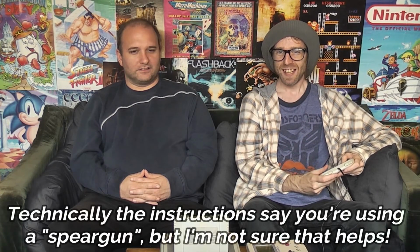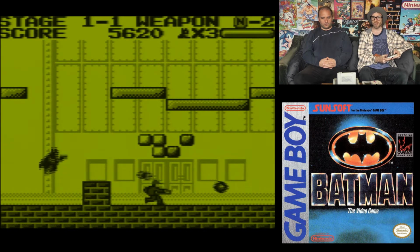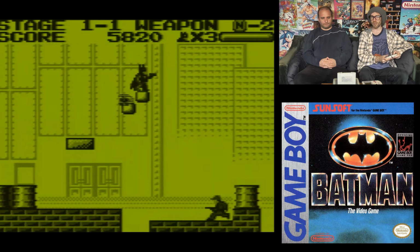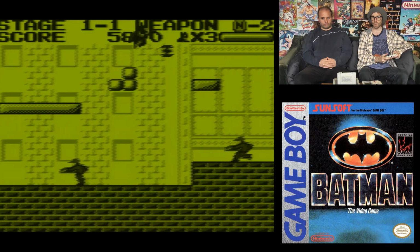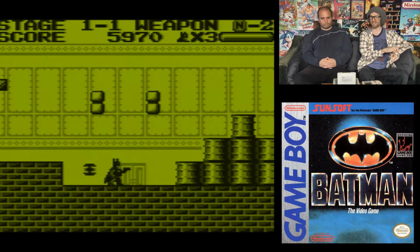I thought Batman shunned the use of guns. Yeah, I was going to bring that up actually. In general, Batman did shun the use of guns, but one thing you do have to bring up is that during the time period when this came out, Batman was in flux a lot, especially during the 80s. Even in The Dark Knight Returns, he does actually use a gun, and obviously you've got the Tim Burton movies, where he's setting people on fire and things sometimes. And this is based on the Tim Burton film. So whilst Batman doesn't use guns, during this time period there was more leeway really.